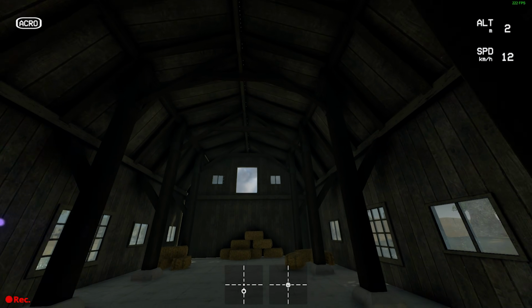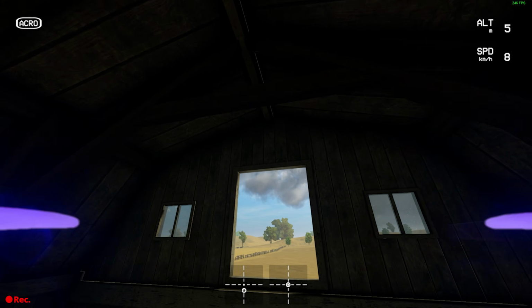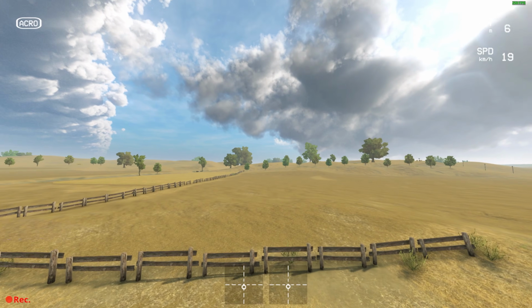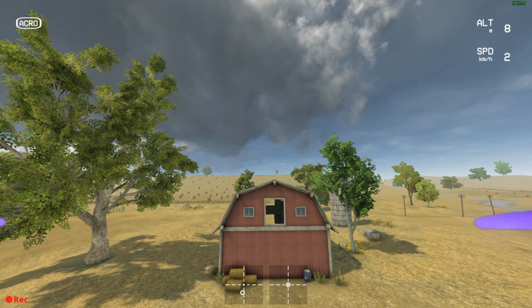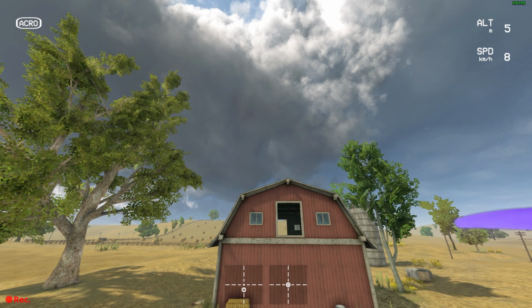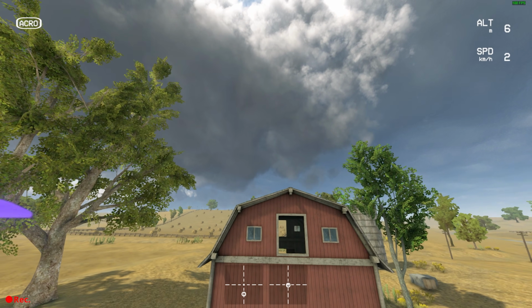And if I'm trying to go through this window here, I don't have to turn with the yaw axis to fly through the window. I could simply input a little bit of roll to slide to the left or slide to the right to go through the window. And you'll see experienced pilots use sort of combinations of all of these things.